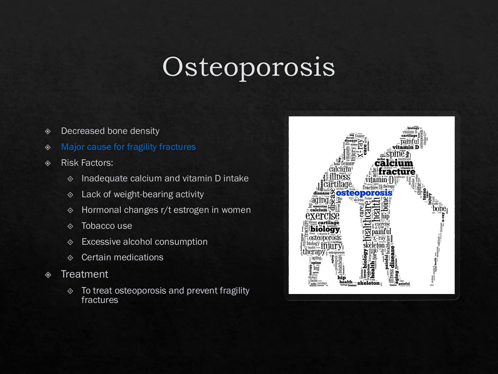Especially in long-term care settings, nurses should take the lead in collaborating with dietitians, physical and occupational therapists, and our primary care docs in developing and implementing appropriate interventions. Pharmaceutical treatment of osteoporosis can improve bone density, reduce the rate of bone loss, and decrease the risk of those fragility fractures. But these medications all have some negative side effects that must be monitored and taught to the patient before use.